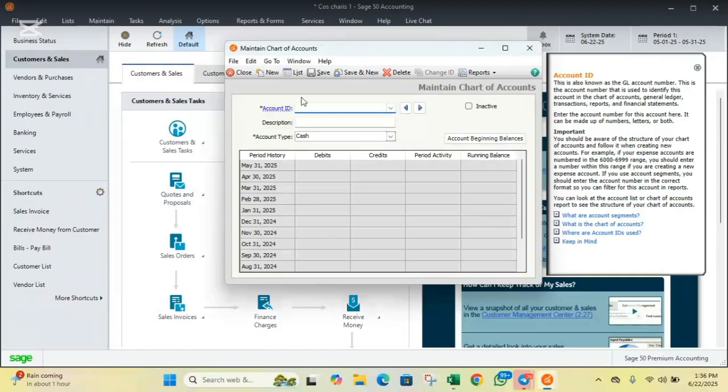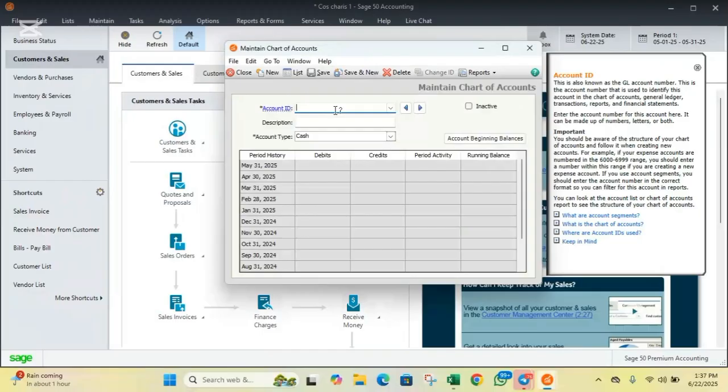Now what you are seeing, look at it, Account ID. Like I said, Account ID in Sage 50 is an account number. That is the number that you want to use to create an account. There's a difference between a bank account number and an account number. I said this in our last class. An account number is a number assigned to a particular ledger, while a bank account number is a number assigned to a specific bank.